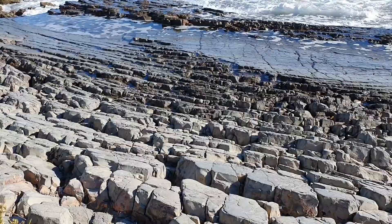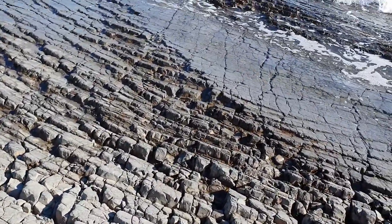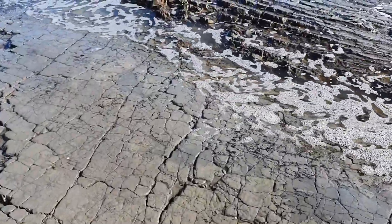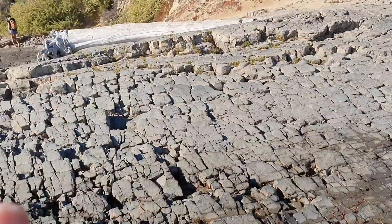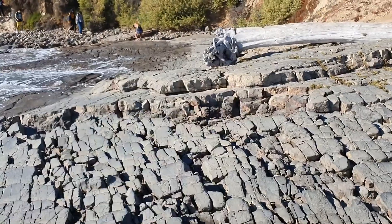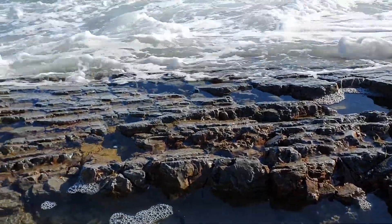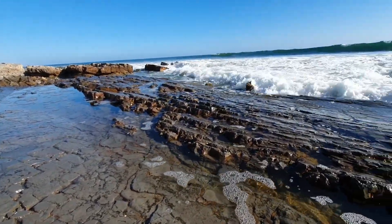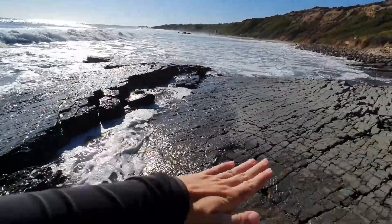I want to get back into these rock formations one last time for a quick geology lesson. There are anticlines and synclines in rock formation. As you notice, this rock was swooping back down when I walked on it — the layers were pointing up towards the sky, and as you look further down you see it bends back down, so this is a curve. Right now I am in the syncline formation of this rock. It's perfect for creating little tide pools — right now we're here during high tide, but you can come and find tide pools with little hermit crabs. The syncline is like the base; it's the bottom.